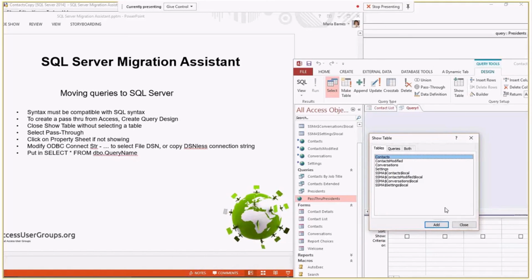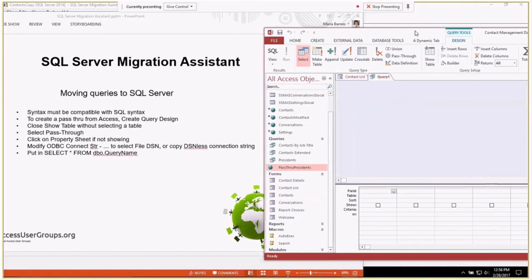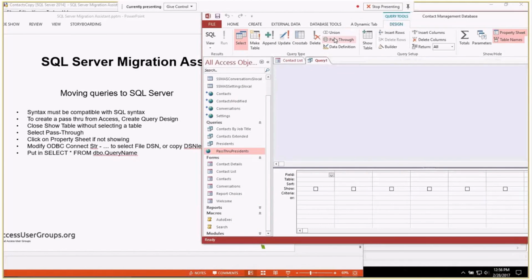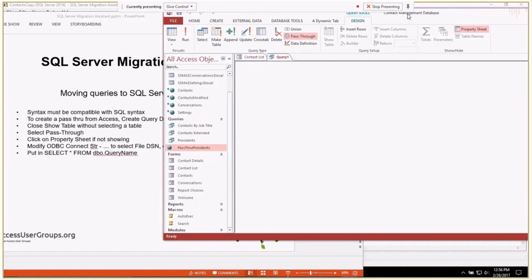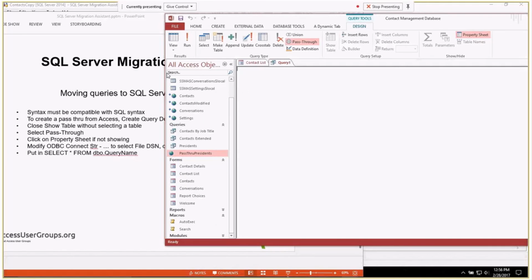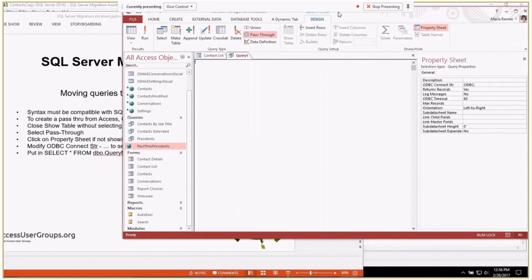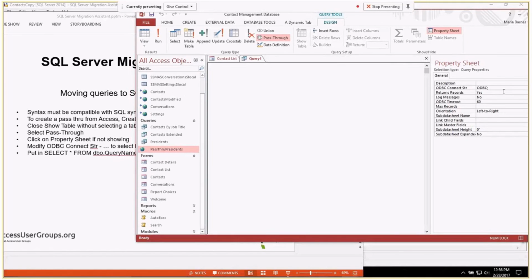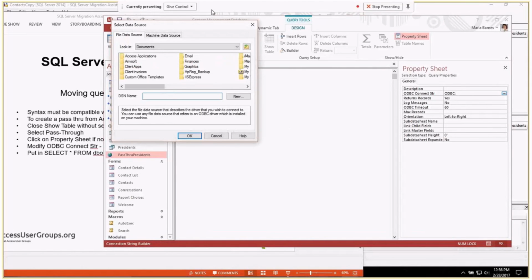But instead of selecting a table, you just close it out here. And then you want to select pass-through, which is up here. And then if the property sheet is not already showing for you, you want to click on property sheet so it does.